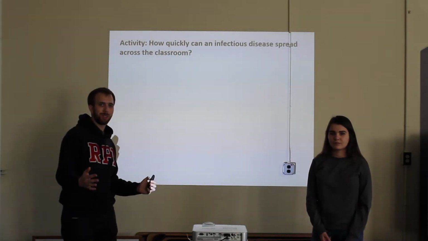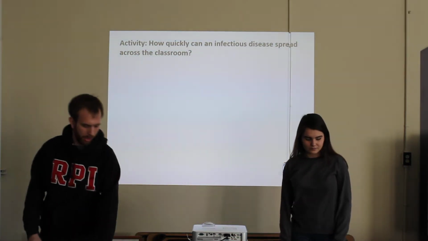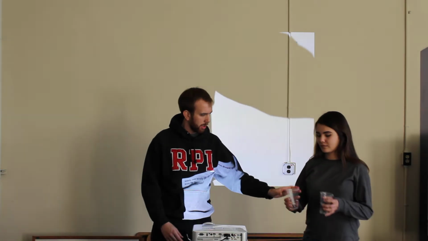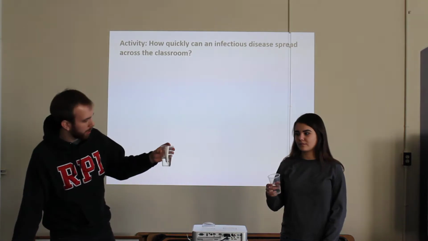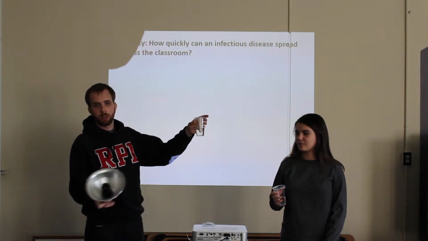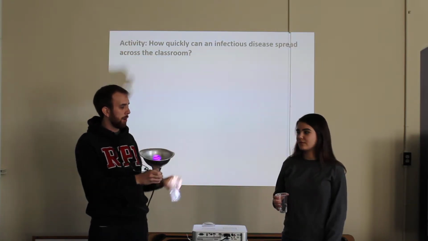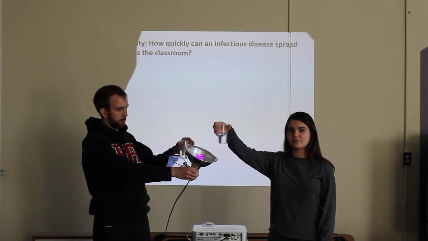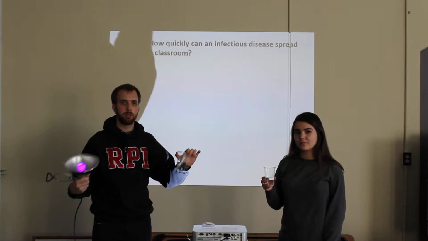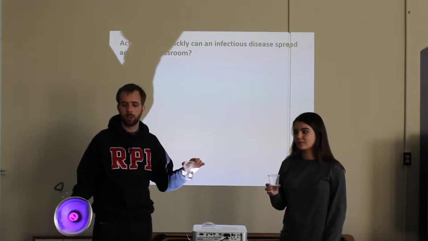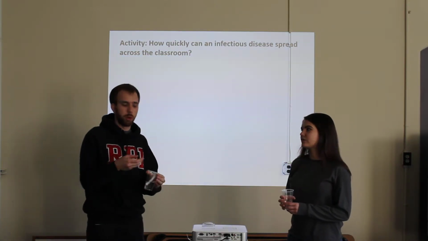So at this point in the presentation, we'll kind of break character. We do an activity with the kids. So we give basically all of the kids cups, and we fill them with either tonic water or seltzer water. The cool thing about tonic water is it has quinine in it, so they don't need to know that, but all they need to know is that it glows in the dark, with this really kind of fluorescent blue color, whereas seltzer water does not glow, but they look pretty much identical. So we start out with however many cups we need for the class. We fill two to three roughly with tonic water, and then we have the kids go around and share water basically with everyone else.